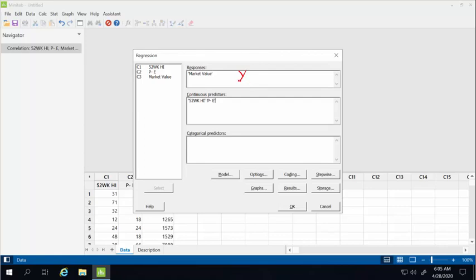For our example, we're attempting to explain or predict the market value, so that's our y variable. The two variables we believe are explaining this are our predictors. So our x's go in here. We double click in 52-week high and the price to earnings ratio. That's all that's necessary here, so we can click OK and we'll get our output.